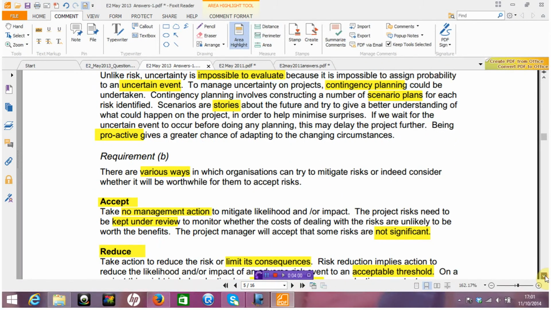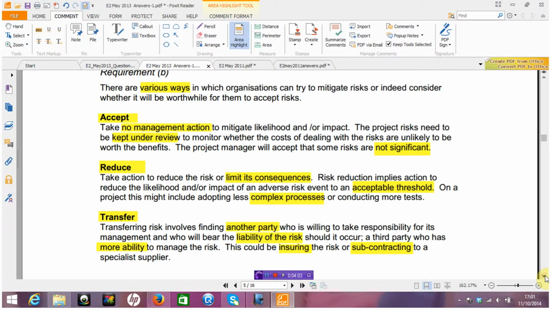Part B deals with our mnemonic. You'd probably be familiar with the TOWER mnemonic. I'll draw your attention to the 4 T's as well, but TOWER is the one that's more commonly used. This requirement is asking us to look at ways in which risks can be managed or mitigated. First option is to accept the risk as it stands, and take no action. In that circumstance we would need to keep the situation under review, and this is not a technique that we would be inclined to use for risks that are perceived to be quite significant. We can't really accept or do nothing about significant risks.